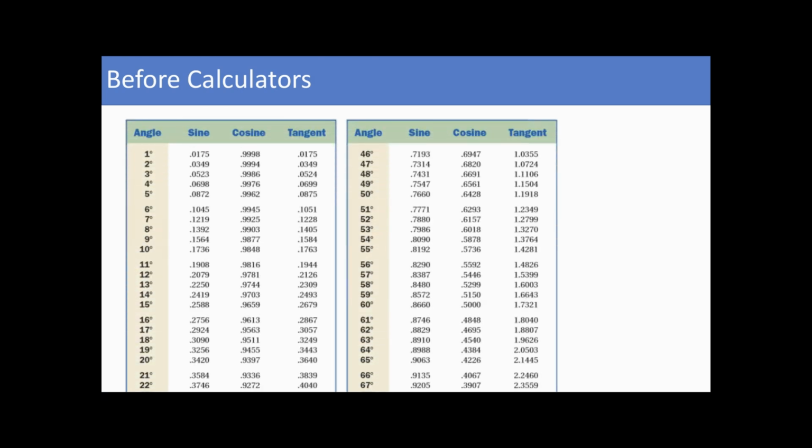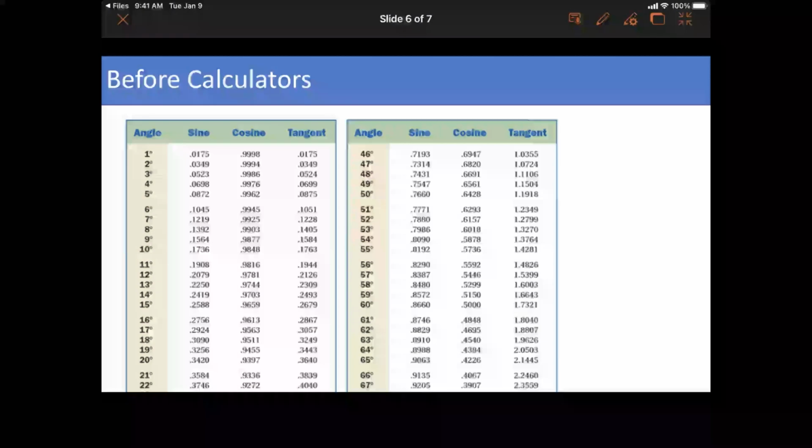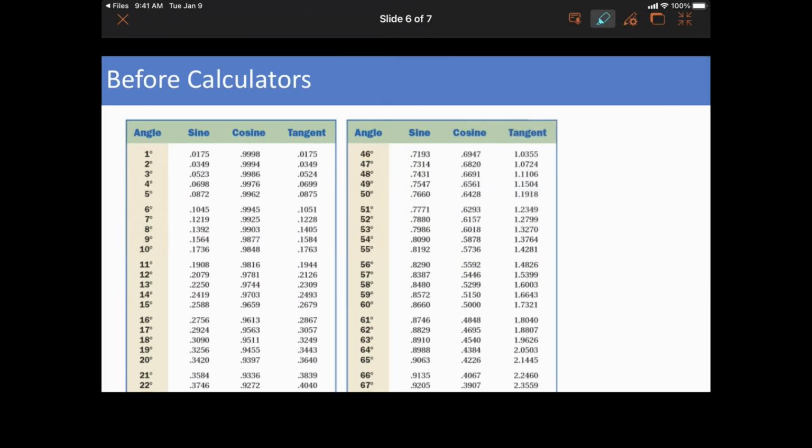So what did people use beforehand? Trigonometry has been around for a very long time. What did they use before calculators? Oh, well, they used tables. And growing up, we had tables in the back of our geometry books, and we actually used them. Like I said, not everyone had a calculator that had sine, cosine, and tangent on it. So we'd have to use these tables.